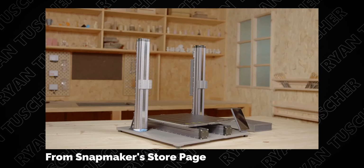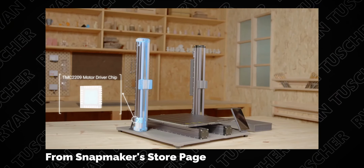Now, these have new driver chips. They have the new TMC2209 stepper motor driver chip, which they say will make the linear modules quieter. If you've ever been on the forums or heard anything on YouTube about the Snapmaker, it is very loud. I haven't compared it to any other 3D printers, but other people have compared it and said that it is very loud. That's why we have ours in a different room, its own separate area, so it can make as much noise as it wants to and we won't hear it as much. But if you are in the room with it, it is very loud. So I think it's going to be a very nice upgrade, but we'll see if it makes any difference whenever they start shipping to people sometime in November, I believe.